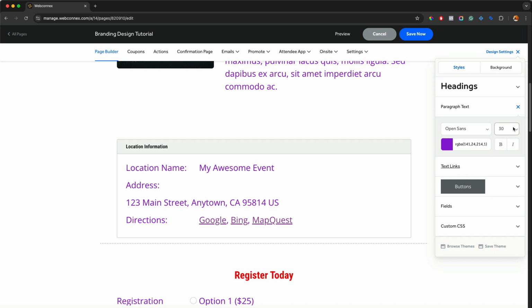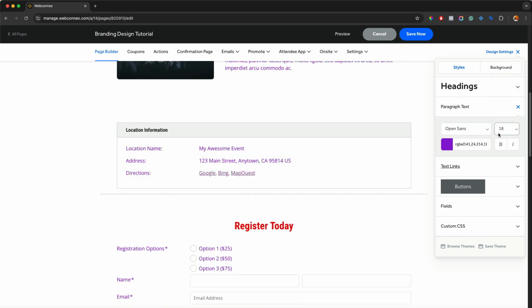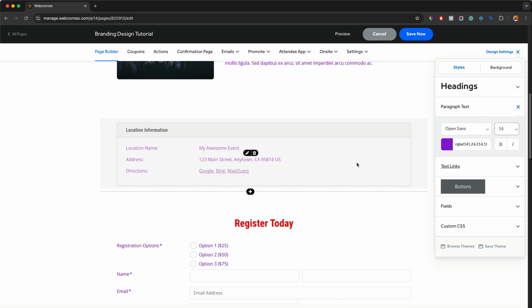So be sure to be careful with these because you want to make sure your page is legible, it's clean, it's nice. So be gentle with the controls to make sure you're always optimizing for legibility and your customer's experience.